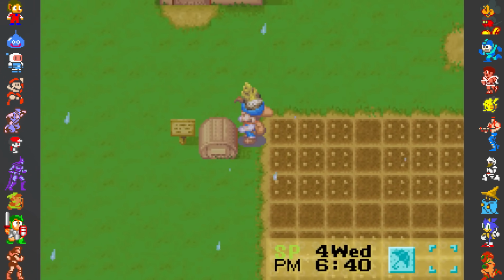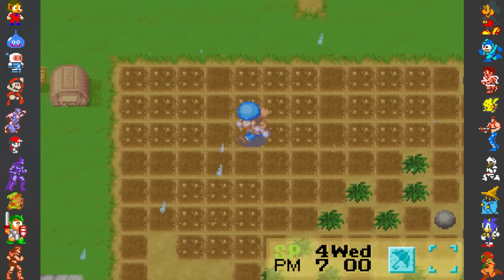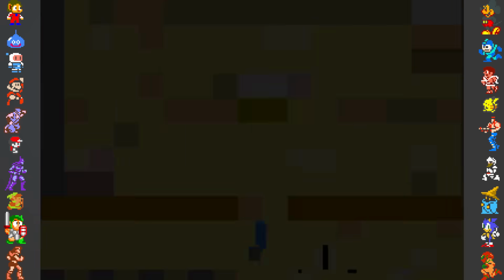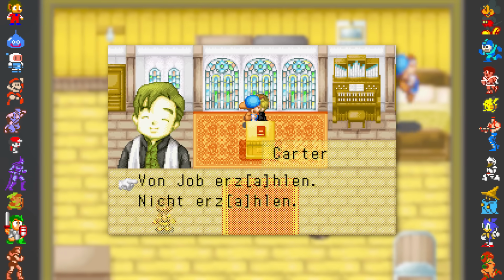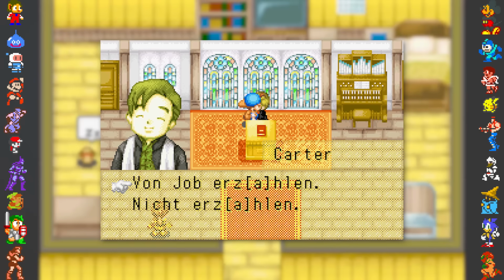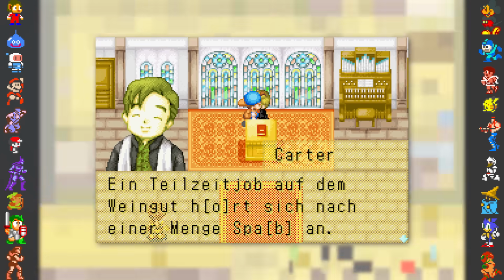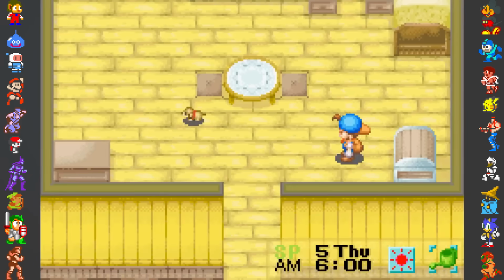At one point in the game, the player is given the opportunity to tell NPCs about a job at a winery. When speaking with the town's priest, Carter, the opportunity to tell him about the job is somewhat obscured, as the options to tell him will be written in German for some reason. These choices, when translated, are "tell about the job" or "don't tell." If the player decides to let Carter know about the job, he will even respond in German as well, which when translated reads, "A part-time job at the winery sounds like a lot of fun." But since this is an English version of the game, this is less than ideal.